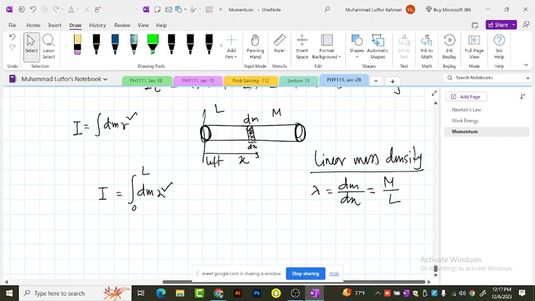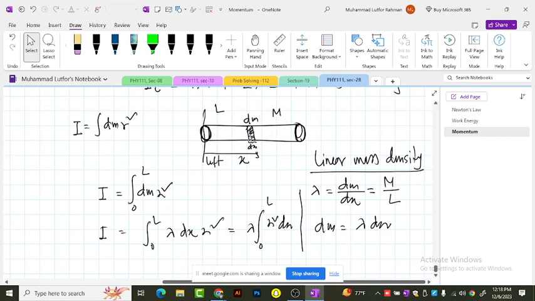All right. Then from here I can find that dm should be lambda into dx. I'm going to plug that in. If I plug in, it should be the integral from 0 to L of lambda dx times x squared. Now I can integrate this part because both are the same kind of parameter: dx is also a length and x squared is also a length, right? Then I write one more line: lambda is factored out, integral of x squared dx, right?